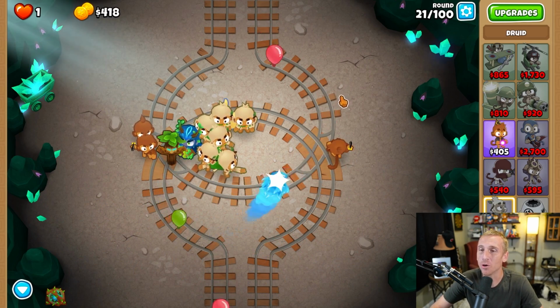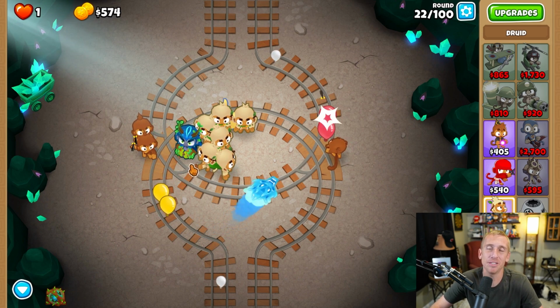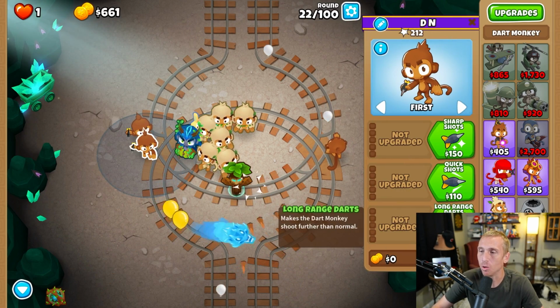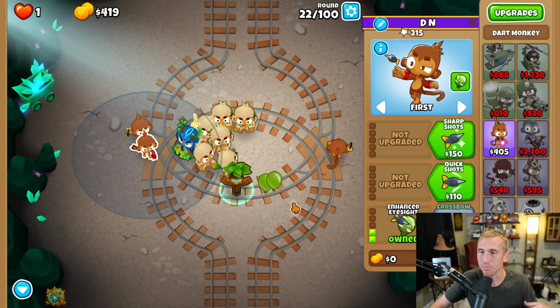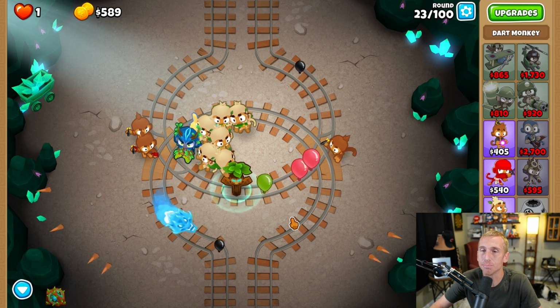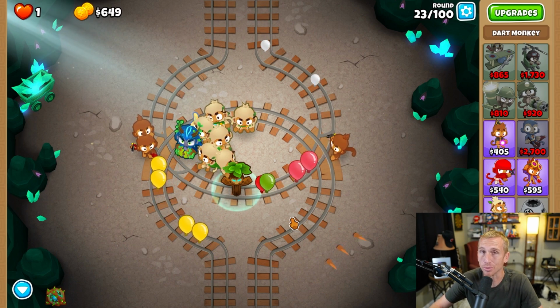Now on round 24 we have camo, but we don't have anything to pop camo besides Obyn's ability. Now his ability is super random and doesn't go where you want it to, so just to guarantee we pop that camo, we can just get long range darts and enhanced eyesight, and that's where the beginning setup changes from map to map, because if you're on Monkey Meadow or a single lane track, you easily can just put down your brambles, Obyn's ability, and it'll pop camos on 24 super easy.